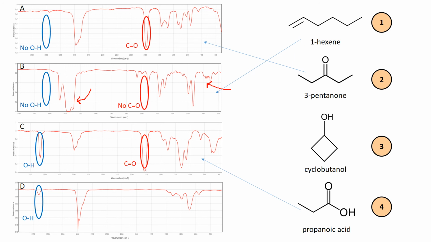Spectrum D then, you will see, does have a small OH peak, and that's about it. It doesn't have a carbonyl peak. Again, the classic CH stretch is observed at around about 3000 wave numbers, but there's not really much else going on in this spectrum. And so the fact that it has an OH peak and no carbonyl peak means that we can assign it to cyclobutanol.